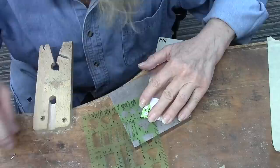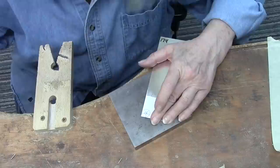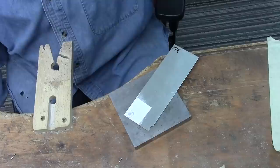And now I'm marking another circle in the middle around where my drill hole was. That will be the center of the flower. And when I'm cutting with my saw, I'll stop at that circle, you'll see.